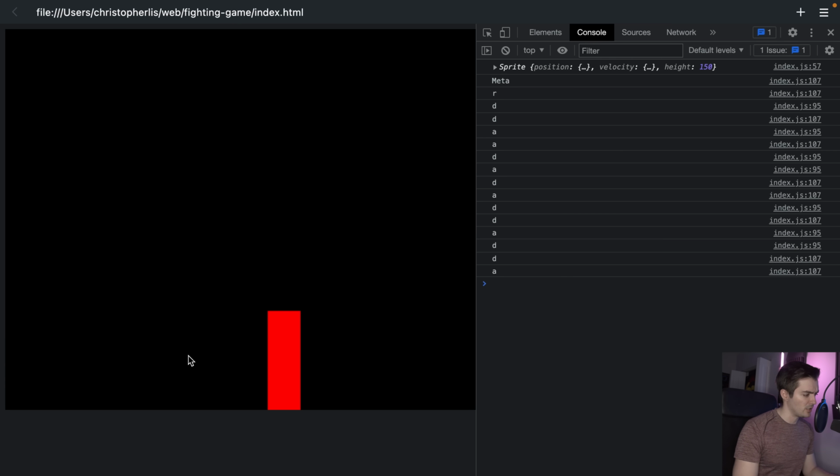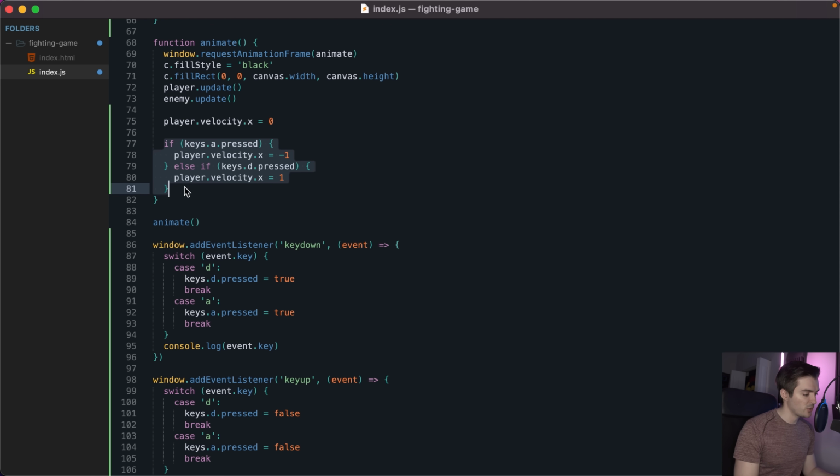Why is that happening? Well, if we look within our code, specifically this portion right here, let's analyze this. If A is pressed, we're moving to the left. But if A is not pressed, then we're going to go ahead and move to the right if D is pressed, only if D is pressed. The thing is, if I go ahead and press down A first, we're going to be calling this code right here. And then when I press down D, yes, we do want to call this code, but only this first if statement is going to be called because this value right here is still pressed down.